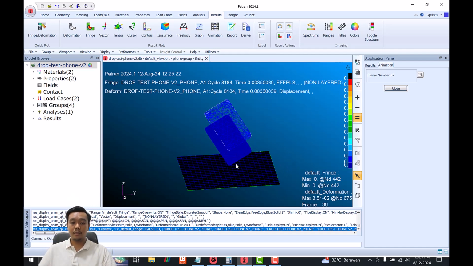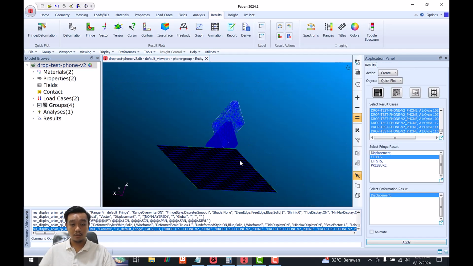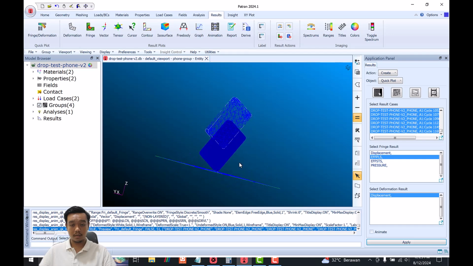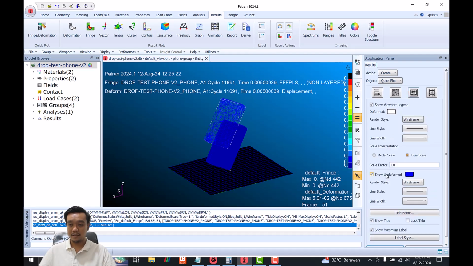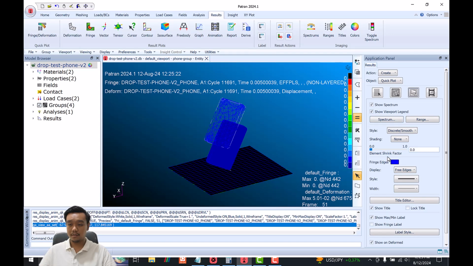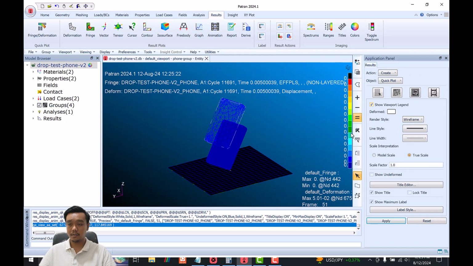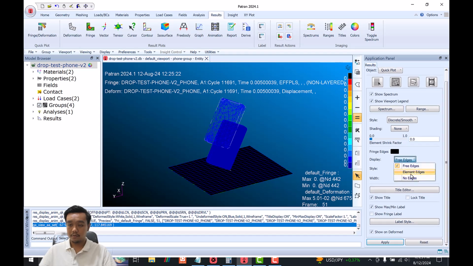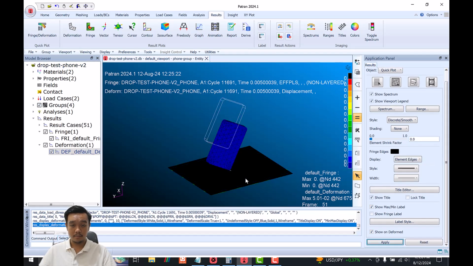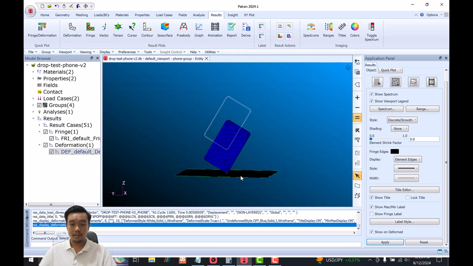Of course, you can still tweak the values for the time steps. Oops, it is, yeah, stop. Not as our expectation, but you get the point for this simulation. But I want to change first this undeformed, so I just want to make it a little better for the presentation. But it's up to you.